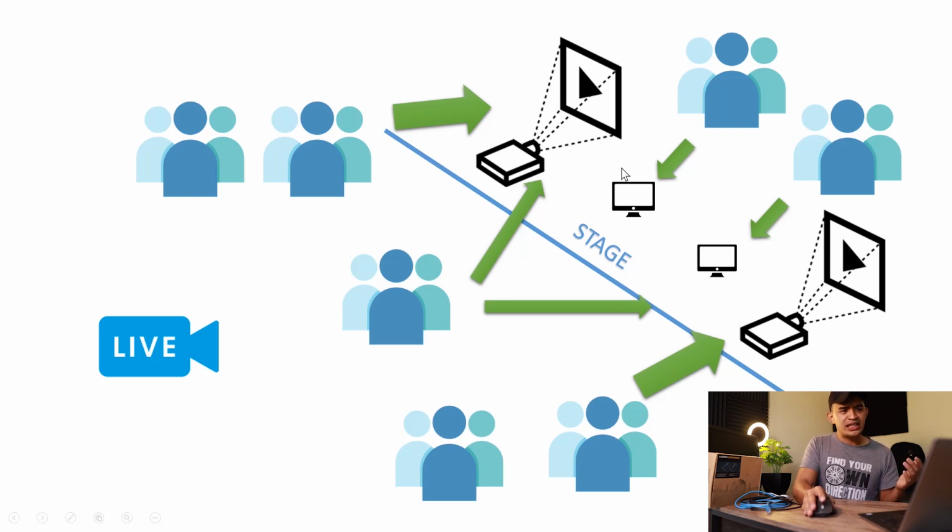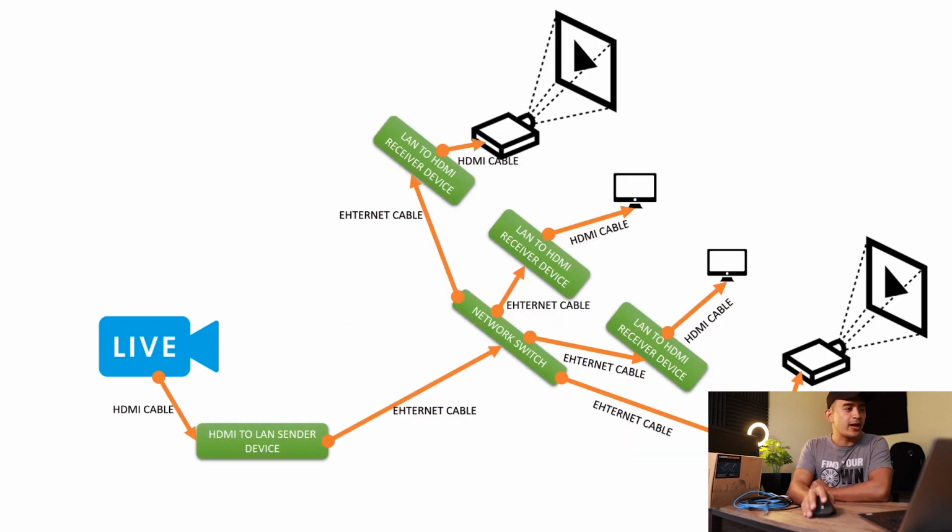So again, the audience here needs some display also at the back so that they can see what's being displayed for everybody. The distance from this spot going to the front is around 85 to 90 meters. So that's good enough to be covered by a LAN cable or Ethernet cable. So what we did here, guys, on my next screen, this is how it looks. This is the live video feed, HDMI cable going to the HDMI to LAN sender. This is the device that we're going to open later. I'm going to demonstrate how we're going to use it. Then this will go by Ethernet cable to a network switch. So of course you need to have a network switch that you're going to plug that cable into, and then Ethernet cable going to the LAN to HDMI device.